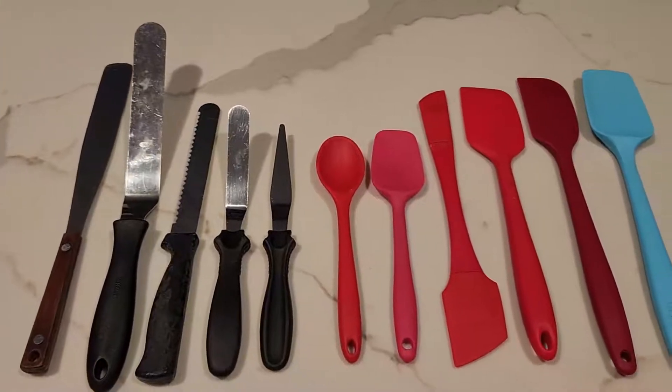First things first: I keep all of my baking supplies separate from my kitchen supplies — it helps me keep track of everything and know where it's at when I go to bake. Some obvious things you're going to want when starting a bakery are utensils to make buttercream and batter, and icing spatulas. I have so many that I've collected along the way, but I've figured out the ones I like most. Silicone ones are the best, especially if they're not detachable — that way you don't grow mold.